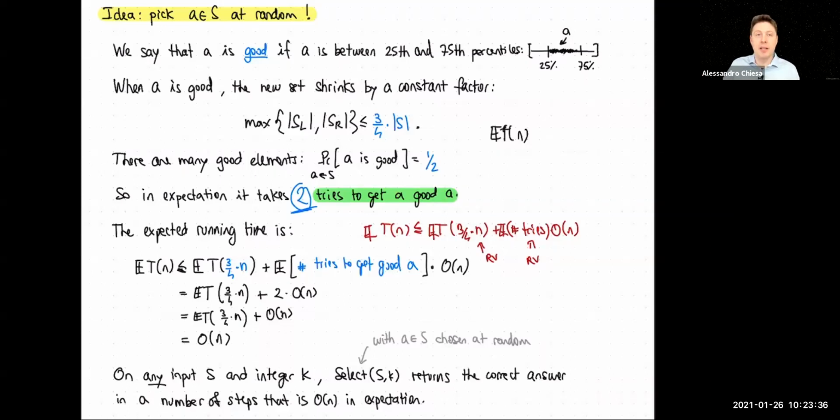Why? Because I want to study the expectation. We could have asked a different question. We could have asked, what is the probability with which this random variable is linear? But we're specifically trying to ask a simple question, so let's just ask its expectation and make sure it's linear. It doesn't necessarily tell us it's a very nice distribution, because maybe sometimes it's very large, sometimes very small, but it's a positive number anyways, so it cannot be super crazy. Hopefully that clarifies.